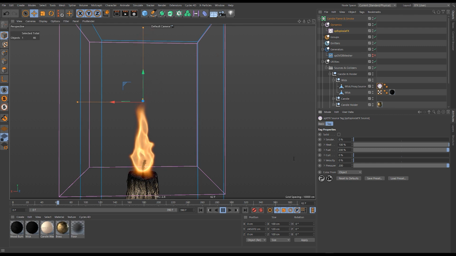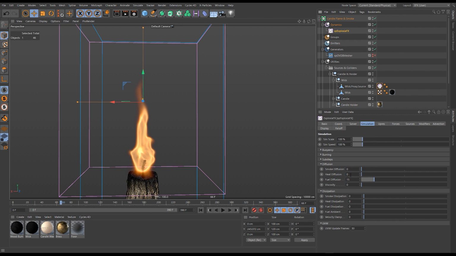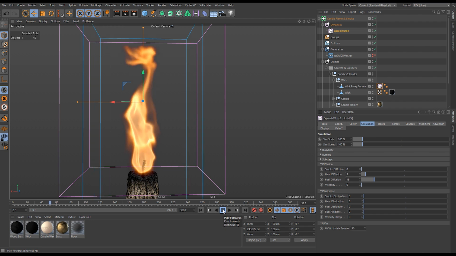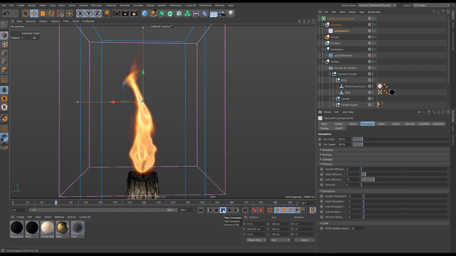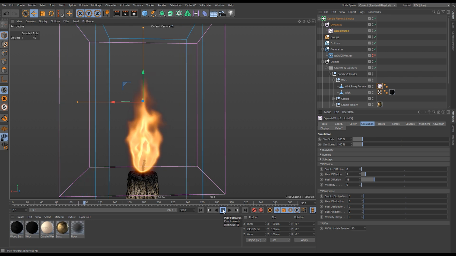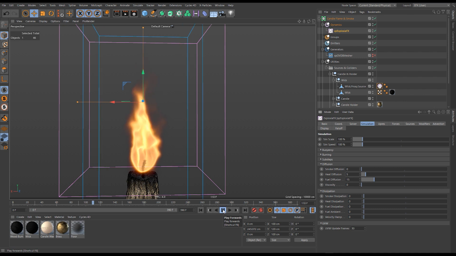Okay, we can also do that with heat. So let's go back to our XplosioFX object and the heat diffusion parameter. Let's increase this a smaller amount. Let's go to 5. There we go. And now our fuel and our heat is diffusing. The problem we're seeing, we're getting a really large flame. You remember I just added a lot more fuel to our simulation. Now I left it high because I actually want to dissipate that fuel as well as diffuse it. Now, obviously this is looking like quite an aggressive candle flame, quite a large one. However, the overall diffusion look is actually working quite well for us here.